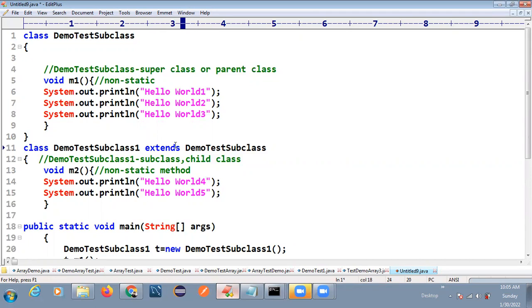In the coming sessions we can explore why inheritance, with respect to the class and with respect to the interface. So this is called your super class type. The supermost class is what? The Object class type.